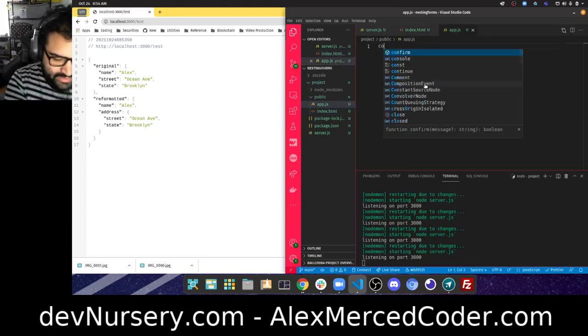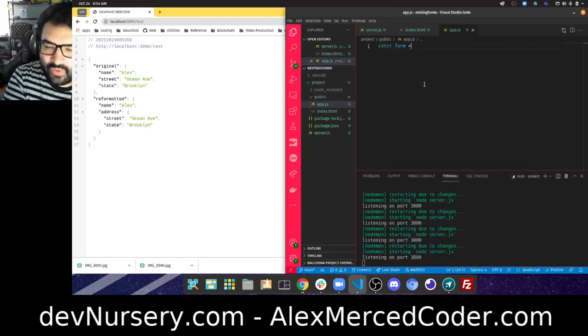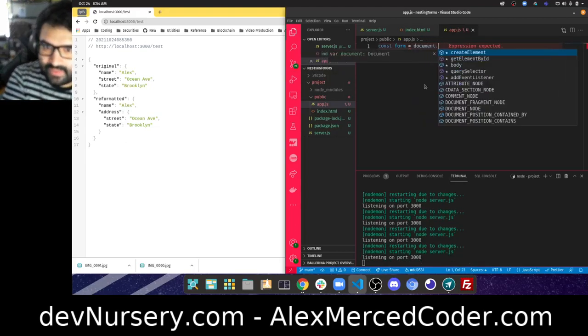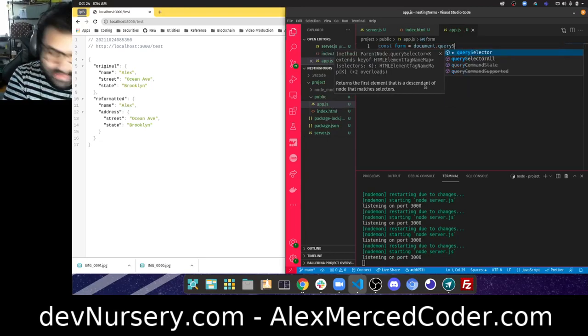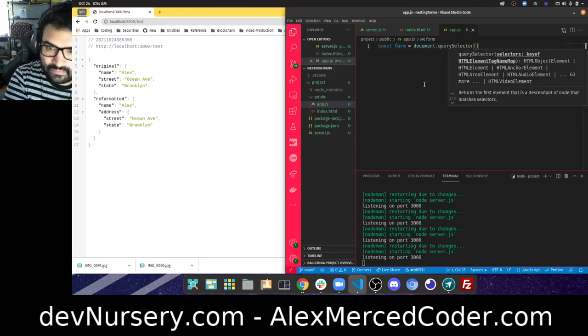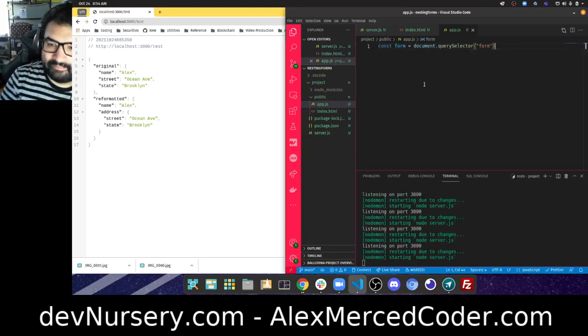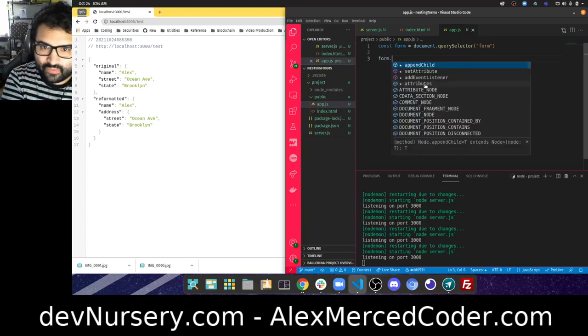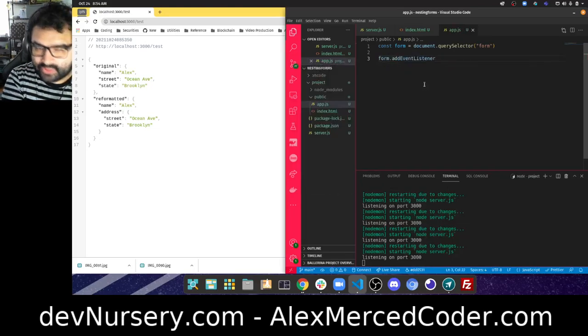So first thing I'll do is grab the form, const form. You could do this with jQuery as well, almost in the exact same way. So const form = document.querySelector, and I would select the form. And then I would create a submit action on the form. So I would say form.addEventListener, or you can use the on function in jQuery. Or if you're using React, Angular, or Vue, however you add the event to the form element.